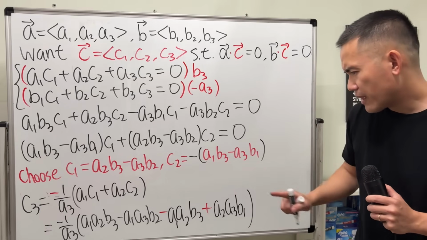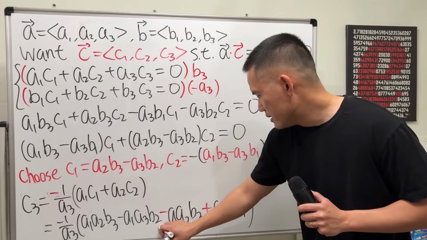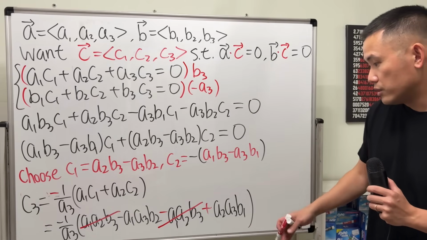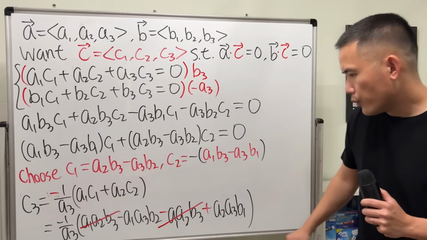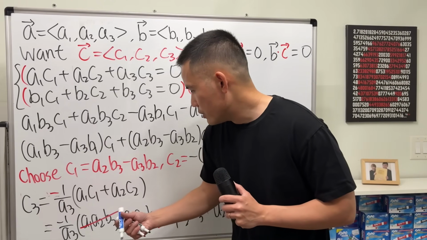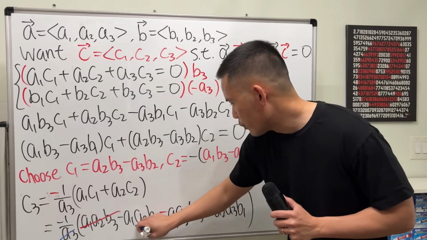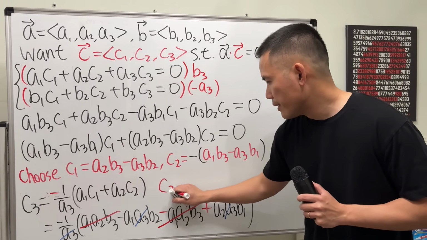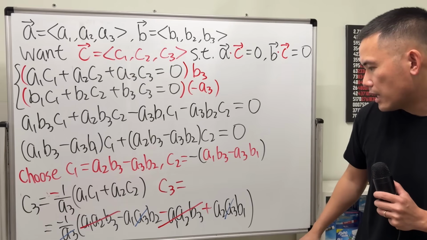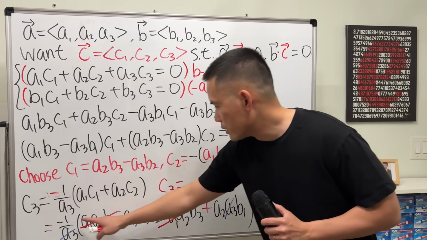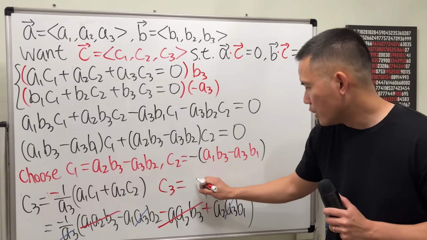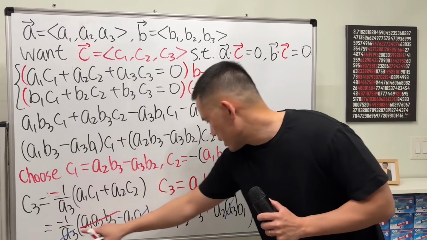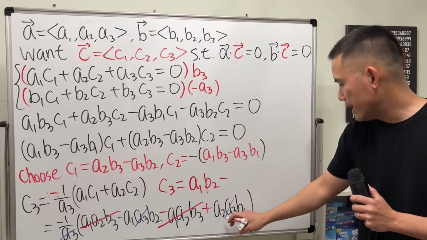Yes. And now have a look. We can actually cancel this out. This is negative A1 A2 B3, and this is positive A1 A2 B3, which is very nice. Moreover, we can reduce out the A3. You see, this A3 can be reduced out with this and also another one. So you can see that C3 is going to be, I'm going to distribute the negative right here as well. So negative and that becomes positive. We get A1 B2, and then negative times that is minus A2 B1.